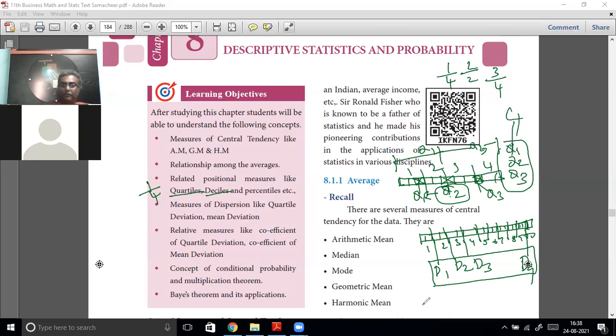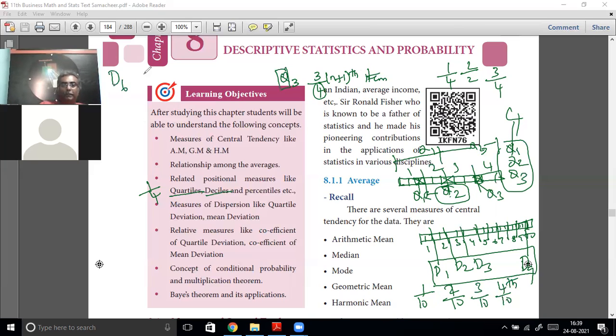Here the first piece will be 1/10. Second piece will be 2/10. Third piece will be 3/10. Fourth piece will be 4/10. Like that it will go on. And in order to get the position, you have to use a very simple formula. Suppose I need Q3, you will have to put 3 by 4. Q means quartile, so this will be 3/4 into (n plus 1). That is the (n plus 1) item. You have to get it. So Q3 will be the 3/4 into (n plus 1) item. Like that you have to take.